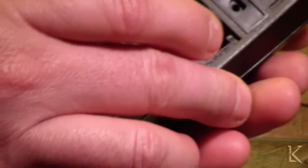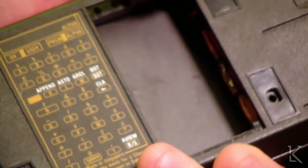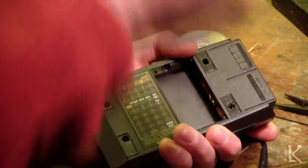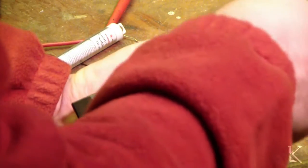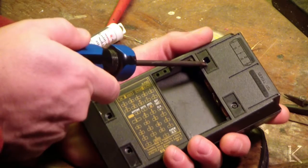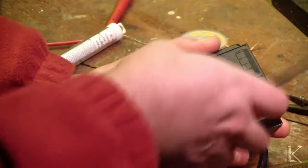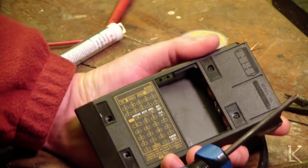This goes together very easily — they've got these nice plastic guides along the side, it just lines right up. And there are four screws that were under these rubber feet, so we'll just put those back in. These screws — I just want to get them where they're snug. This one's broke — the plastic is broken on the inside, so that's not going to hold as well in this corner. It sits under a foot and there's not really enough room there for a washer, so I guess we'll just get it snug and hope that holds it well enough. Shorter screws go at the bottom end here.